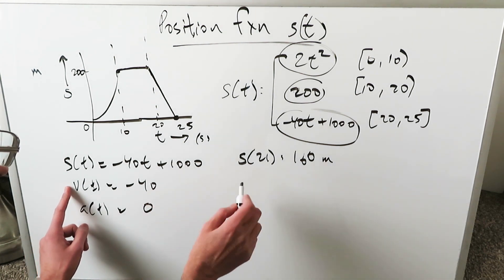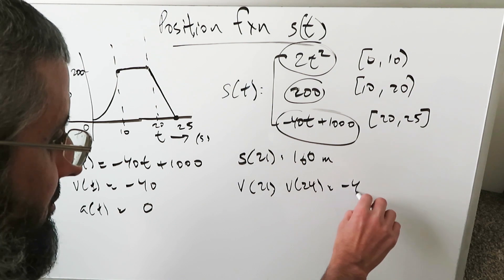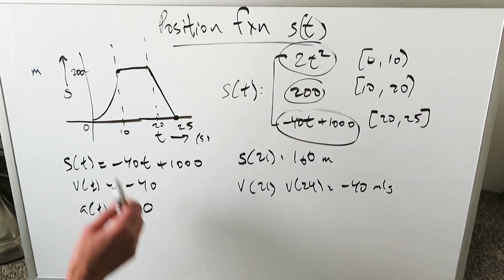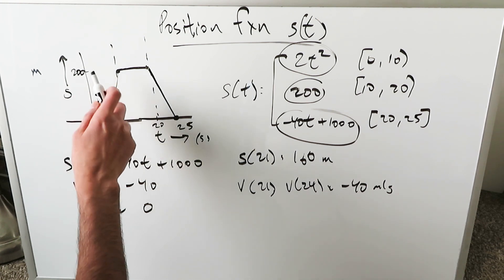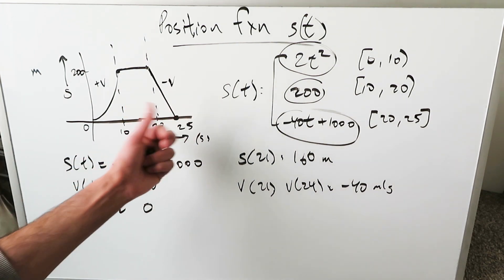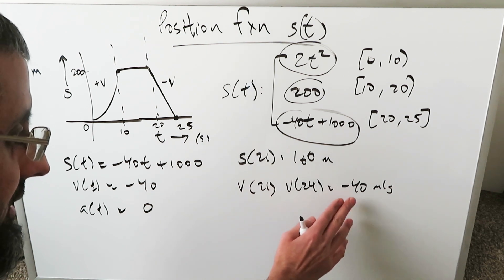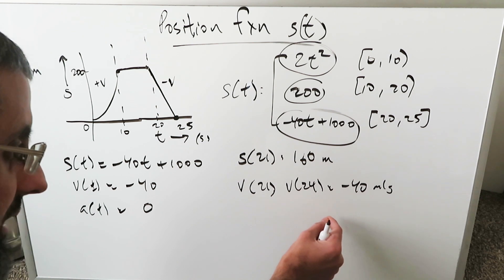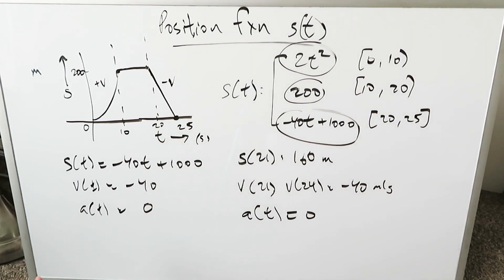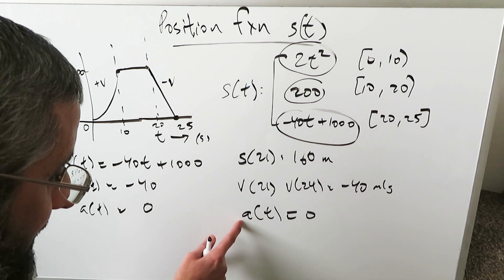What about the velocity? At any time in that interval, you'll always have a constant velocity of minus 40 meters per second. The minus sign means your object, in terms of vector, is pointing in the opposite direction — it is moving back towards the rest position. In the initial phase the object was moving away with a positive velocity; now it's flowing in the opposite direction, hence the minus. Because velocity is constant and not changing with time, the acceleration at any time in this interval will always be 0. In this interval, position is changing at a steady rate, velocity is constant, and acceleration is non-existent.